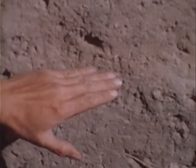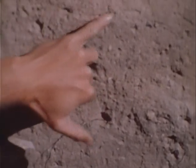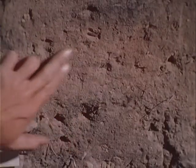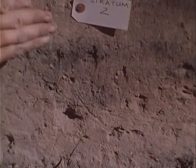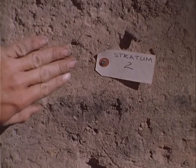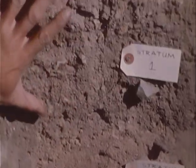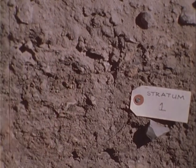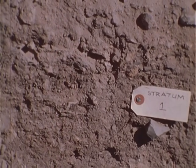Cave was again abandoned, occupied for a very short time. Small fire hearth present in the wall here. Then final abandonment by the Anasazi and the modern deposits, among them material disturbed by looters, previous excavators of the site.